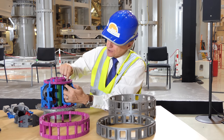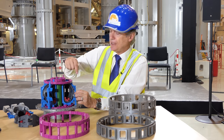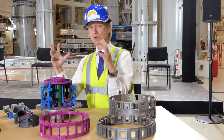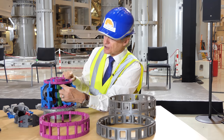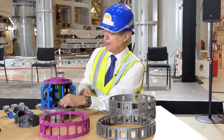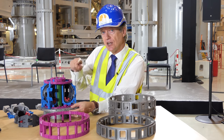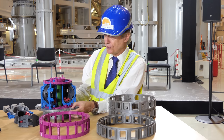Together with the blue D-shaped toroidal field magnets — there are 18 of these, made half in Japan and half in Europe — and together with the six poloidal field magnets, they create an invisible magnetic cage inside the steel vacuum vessel chamber. They are also assisted by the central solenoid, shown in green. This is ITER's most powerful magnet, made in six independent modules in the United States. In addition to helping create the cage, it twists the flux lines of the magnetic field and drives a long sustained current through the plasma.